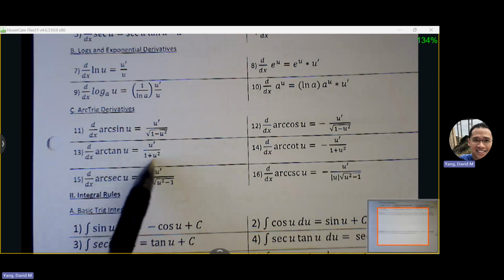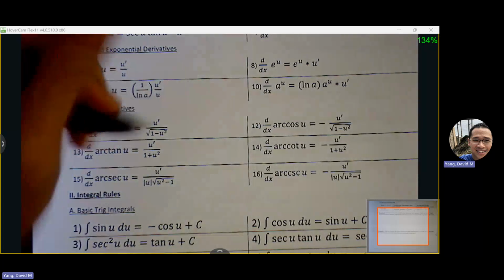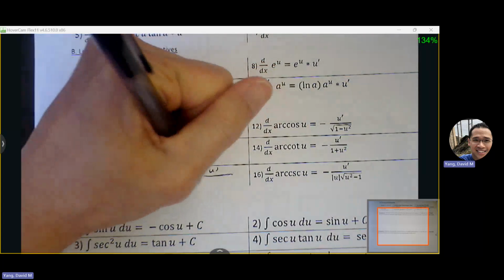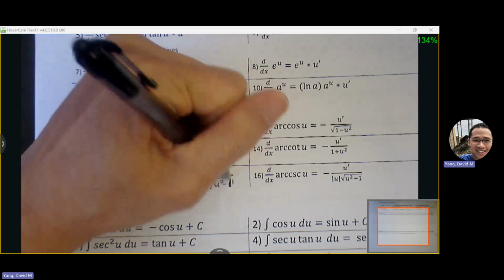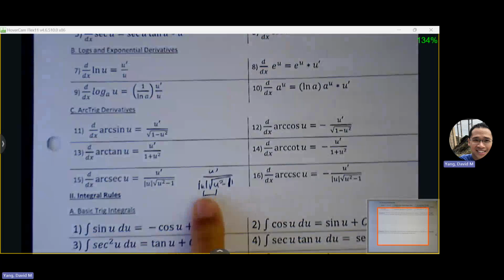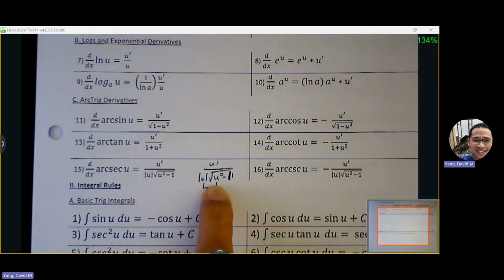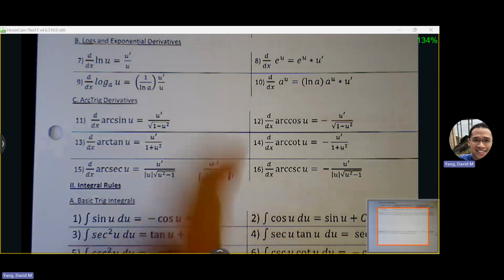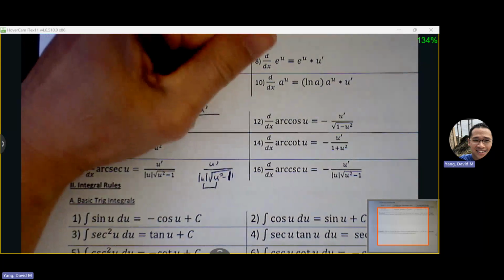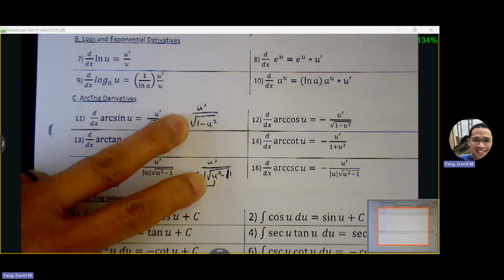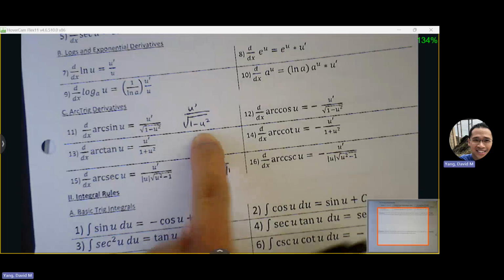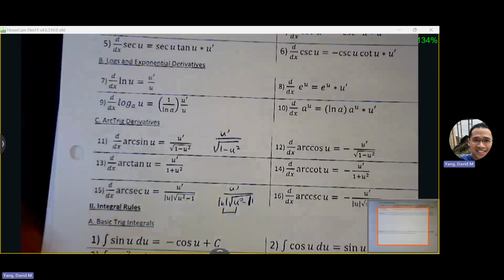I like to start here. My arctangent is easiest looking, 1 plus u squared. And then I like to move to the arc secant. And I know that there's an absolute value in front. I know that u squared minus 1. And I know this u squared minus 1 because I know the u's are next to each other. So that helps me remember, okay, the u's are next to each other. I'm going to put that first. And if I see u squared minus 1, then I can go up and create my arc sine with a slightly different variation. So if I can see that in front of me, that helps me remember to create my arc sine.